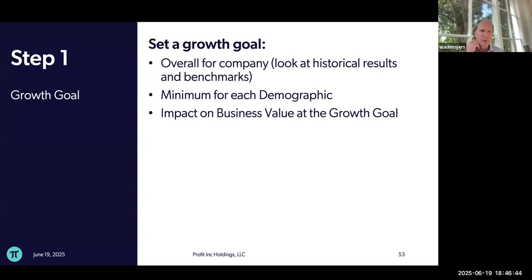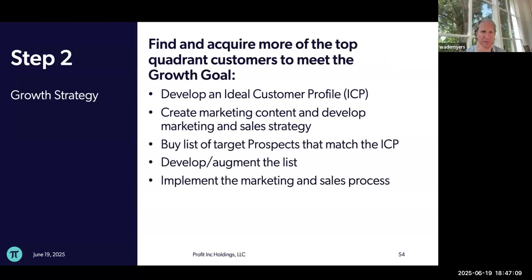So a couple of steps on the growth goals, back to our goals, right? We want to set an overall goal for the company. I like the idea of a 5-year plan of 20% growth per year, which again is very doable. Then look at your different demographics, divisions, regions, sales reps, whatever your demographics are, and each of them gets a growth goal that adds up to the overall company growth goal. And everyone has in mind the impact on the business value and how you're going to drive that business value.